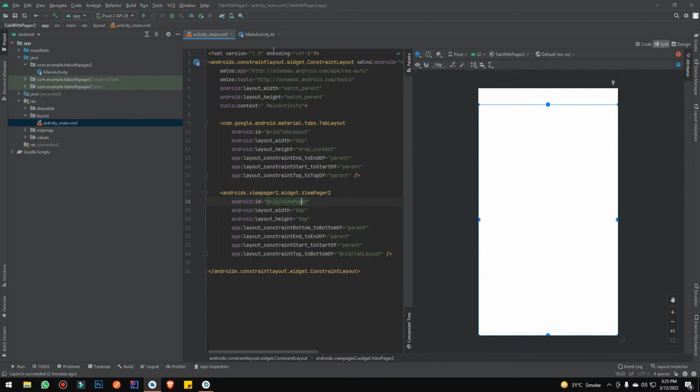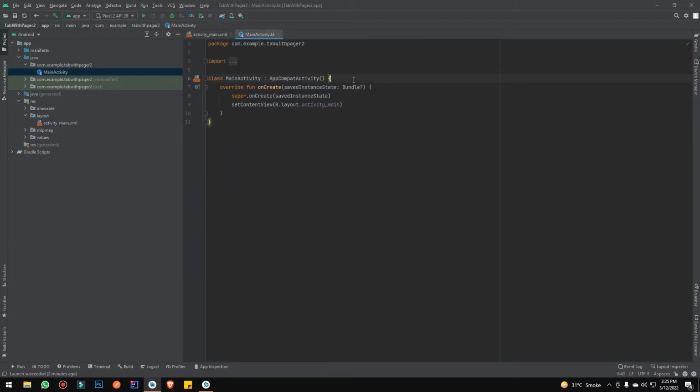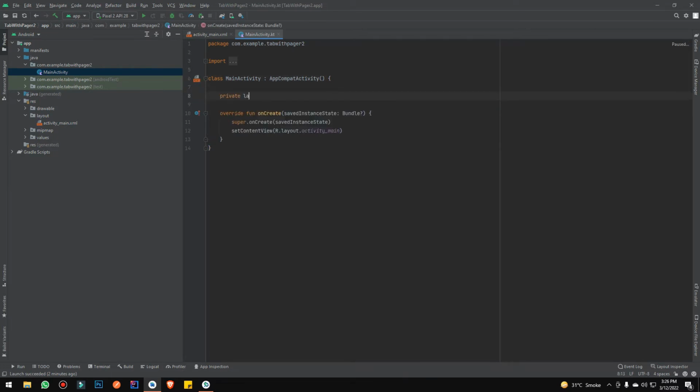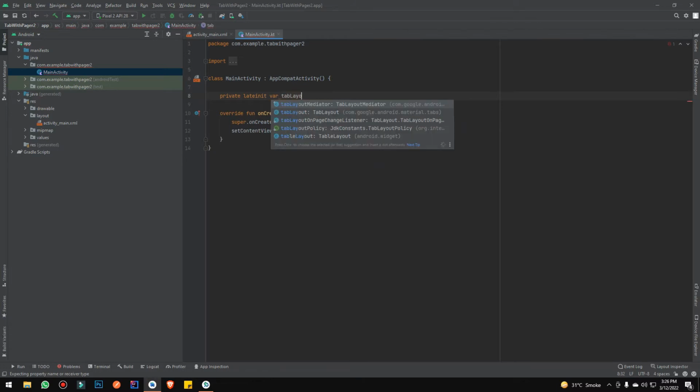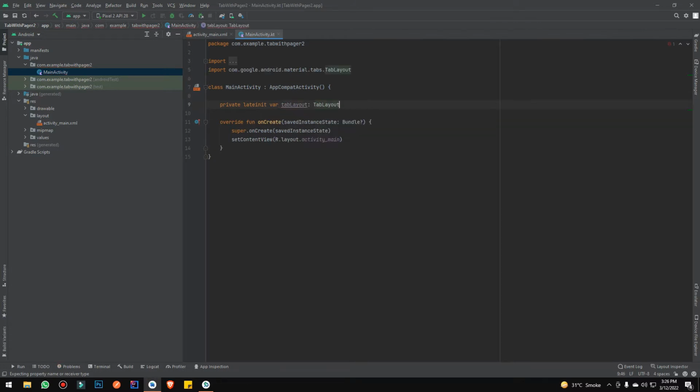Now go to our Kotlin file, and inside of this we are going to add them and initialize them. Then there is ViewPager2. Name it viewPager.